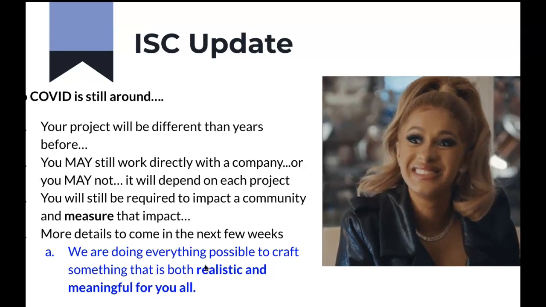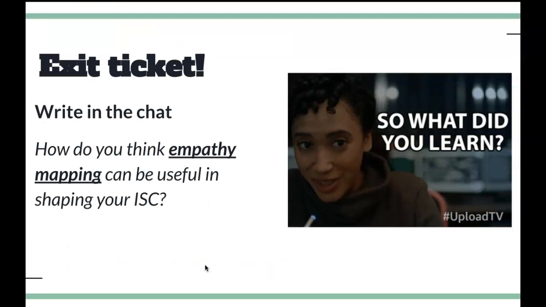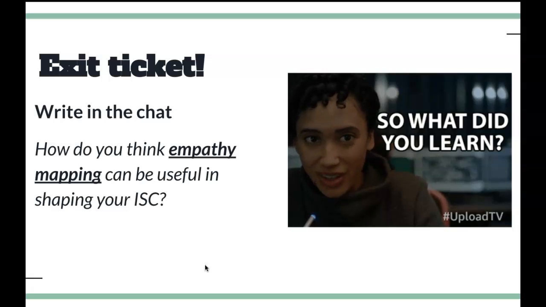And so just giving some time for them to update, exit ticket, write in the chat. So based on what we just practiced so far with empathy mapping, how might it be useful in shaping your ISC? You can have them write it in the chat or just share out however you want. And that would be the end of the first empathy class.